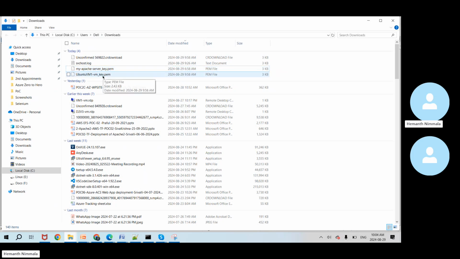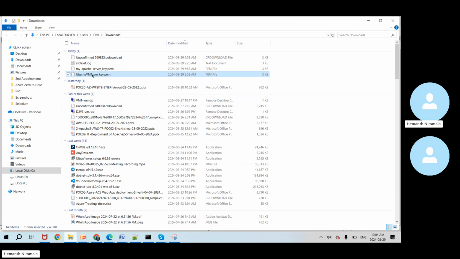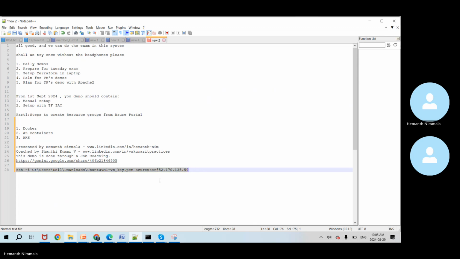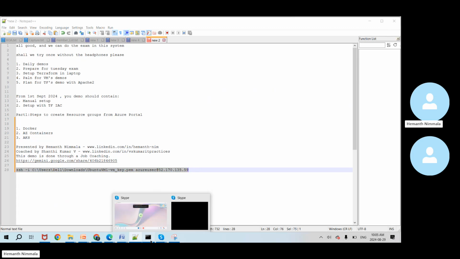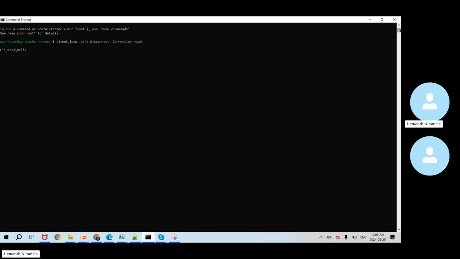So Ubuntu VM, it's there downloaded. Okay. So we're going to replace that with the new key and then try to run the command. Now let's go back. Make sure we got it right.